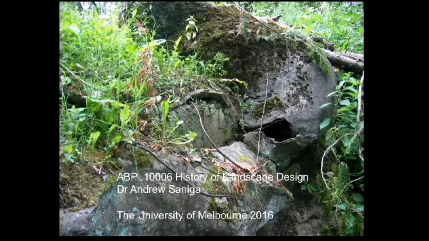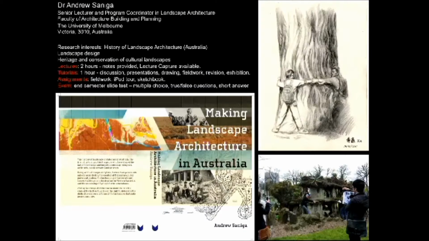My name's Andrew Saniger. I teach the history of landscape architecture content in the undergraduate and the Masters of Landscape Architecture in the course. And I'm going to talk to you about the first year level of this subject called History of Landscape Design. The subject, well, first a little bit about me.